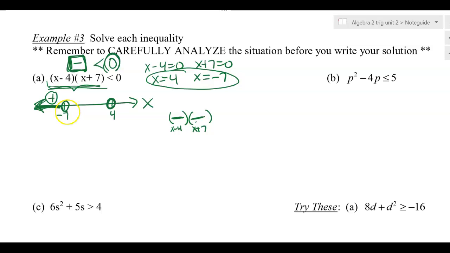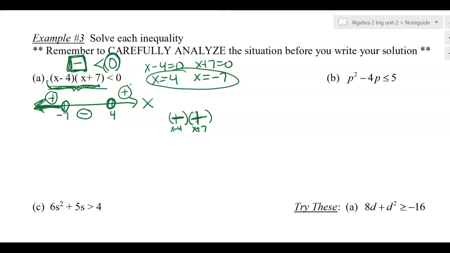Okay? All right, what if you plug in something between -7 and 4? Like 0 would be nice, right? I would get a negative and then a positive, and a negative times a positive would make a negative. So every x that you plug in between -7 and +4 is going to make a negative outcome in this side of this expression. Okay? Then if you pick a number that's bigger than +4, you would get a positive and a positive, and multiplied together, those make a positive.